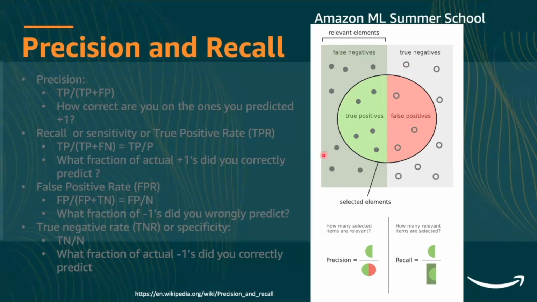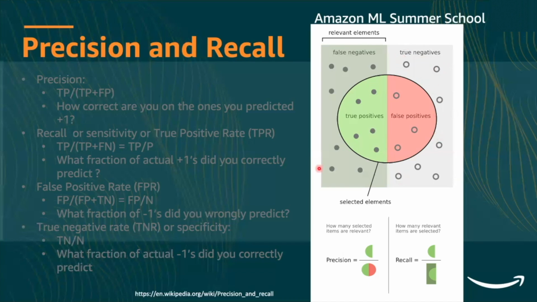Anything in this region to the left of the semicircle and the dark gray region is false negative, because their actual label was 1. However, the model has predicted it to be 0. Anything on the right and outside this peach or pink color are the true negatives, because the model has predicted them to be negative and their true label was also negative, or 0.